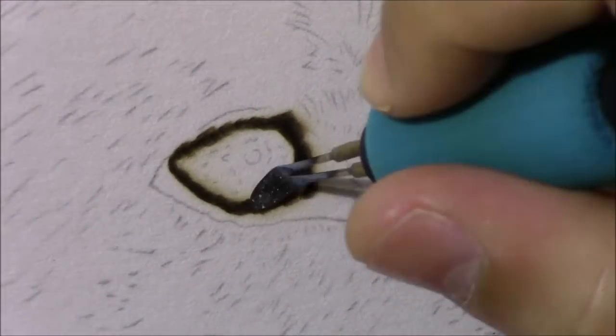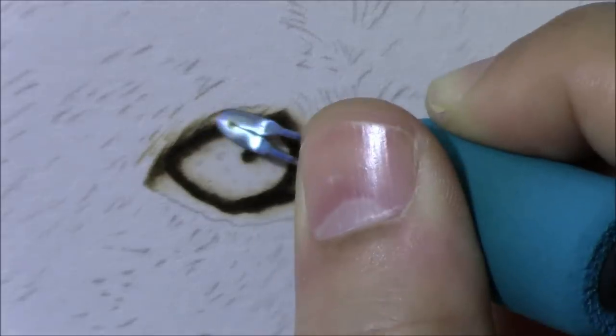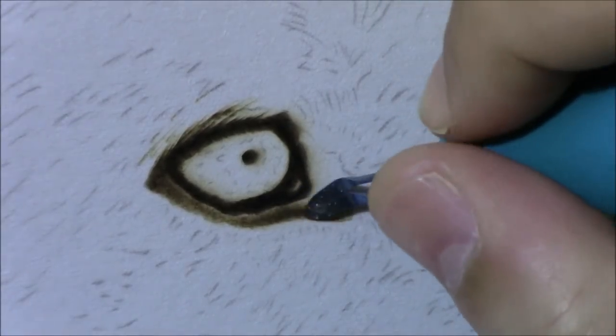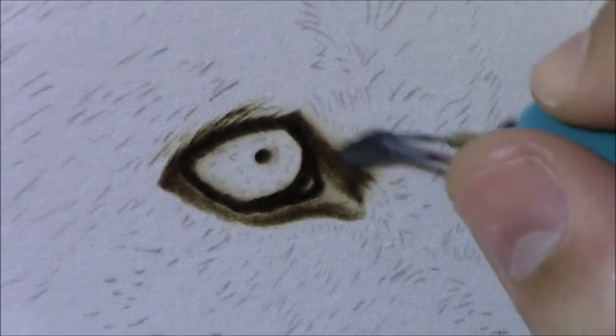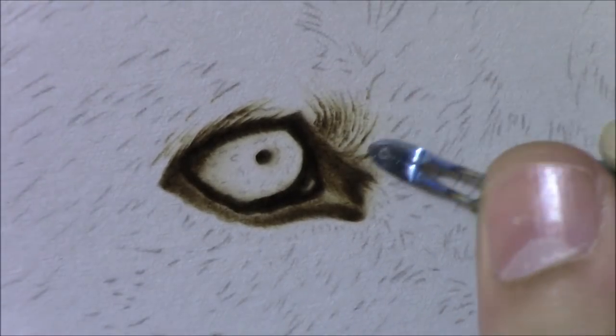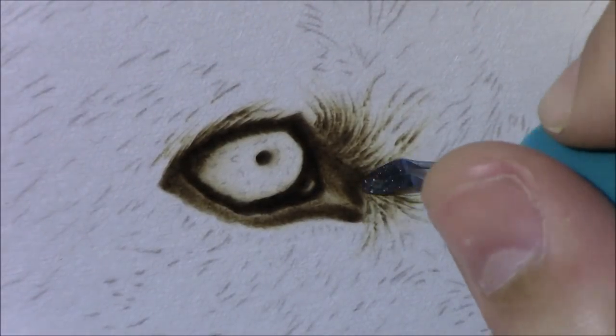In this tutorial I'm making a wolf portrait. I'm using a paper for acrylic painting that I've used before. This paper has almost no grain in it, so it's easier to work with. I'm starting with the eyes, like I always do.